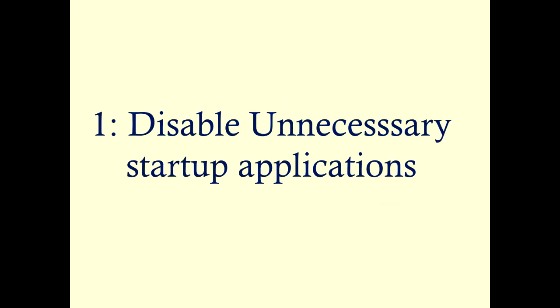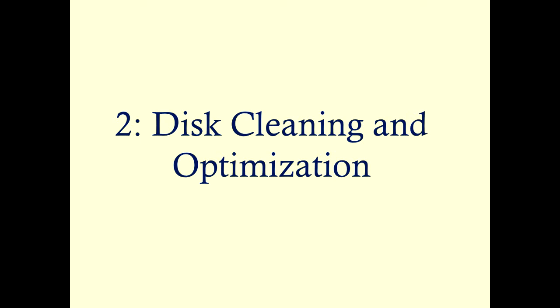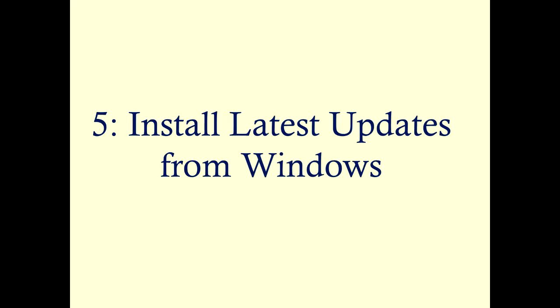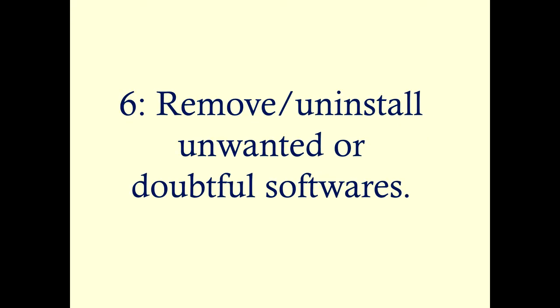Disable the unnecessary startup applications. Then we will have disk cleaning and optimization. Then we will see about low disk space and how to resolve it. Then we will see how to delete the temporary or junk files that take space in our system. Then we will see how Windows should update and how we should install the latest updates. Then we'll see how to remove and uninstall the unwanted or doubtful software.